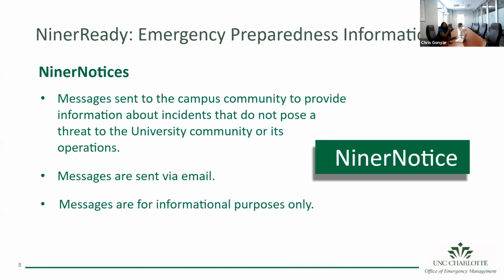Okay, so the information that you will receive, Niner Notices. Niner Notices are messages sent to the campus community, and they are informational only. So they're sent to you via email, and it's important to understand that these types of notices indicate that there's not a threat on campus. Something's occurred on campus, and we want you to know about it.